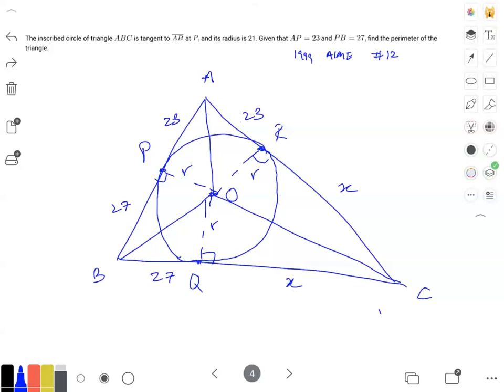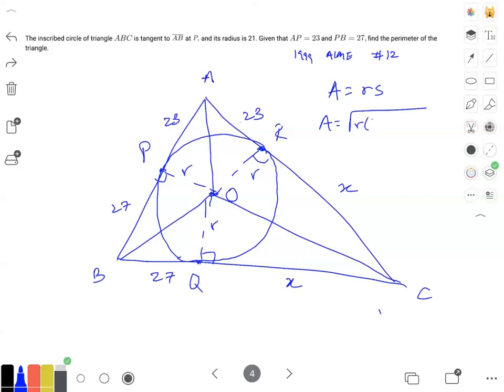All right, so now on one hand, I can find the area of the triangle using Heron's formula. And on the other hand, I can find the area of the triangle by considering the three triangles, AOB, BOC, and AOC. So in a way, I can find the area by doing that method, which I'll leave as an exercise to show is just R times S, where S is the semi-perimeter. So sum of the sides divided by 2.